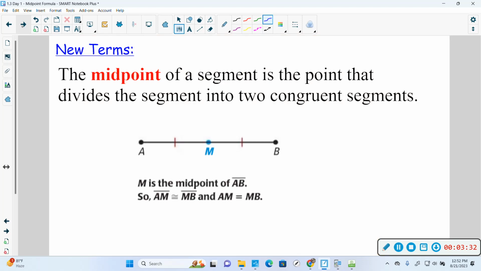We're going to talk about a midpoint and a segment bisector. Now, there's nothing for you to fill in on your note packet. It's all on there for you. Midpoint of a segment divides a segment into 2 congruent segments. Now, reminders. These little red tick marks mean congruent. So whenever the left side equals the right side, they're congruent to each other. The point in the middle, we call it the midpoint. It's in the middle of the segment. Seems common sense. I like it.